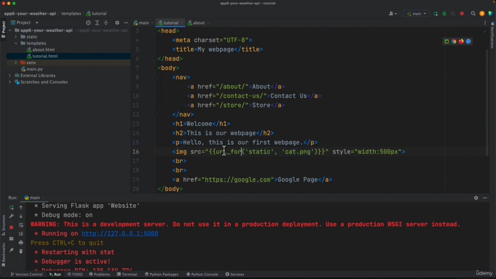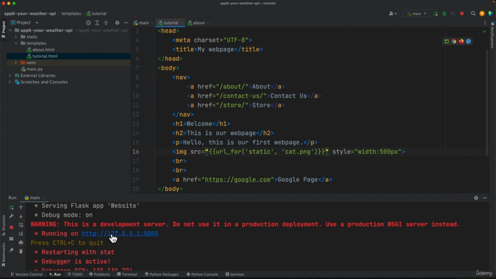So basically this is like a Python method with two arguments, static and cat.png. So static is a string, cat.png is a string. So this method is inside double curly brackets, and the curly brackets are inside double quotes.